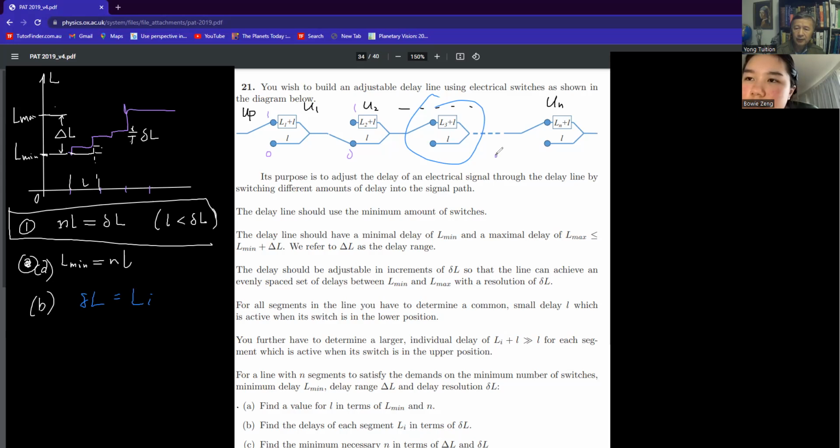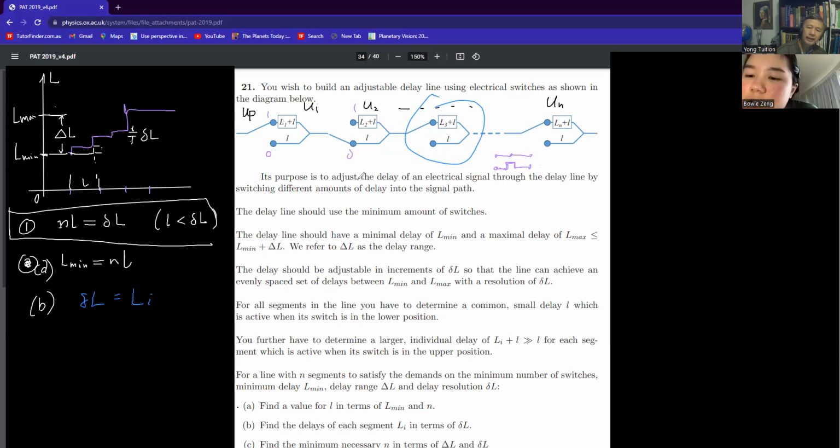So basically, if that is the original time taken, and this time they added one, can you see the path is increased? This is a space, but you can imagine that this is just the time delayed. It's a time delay. By adding the time delays, they put the switch up, right?